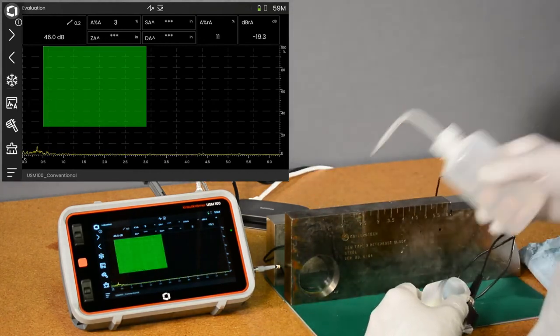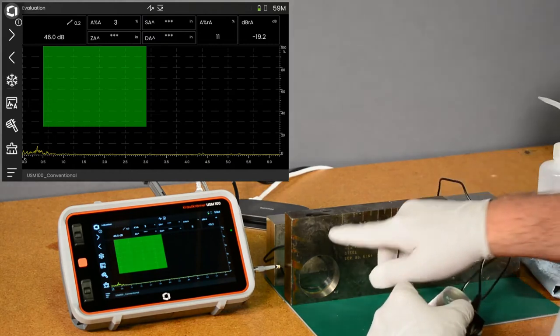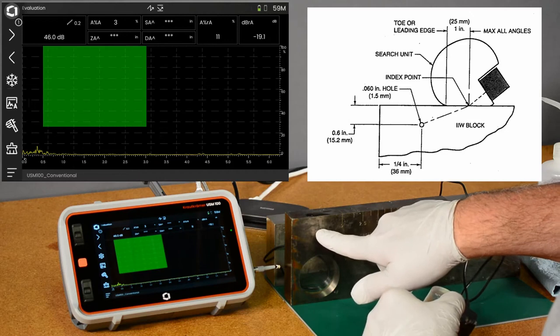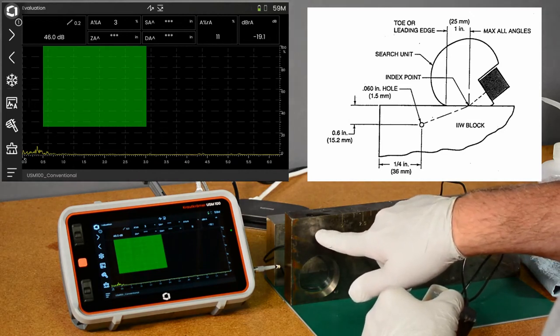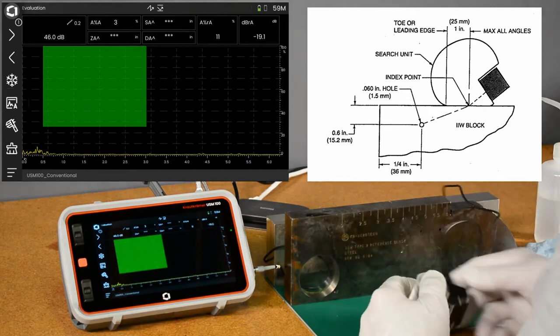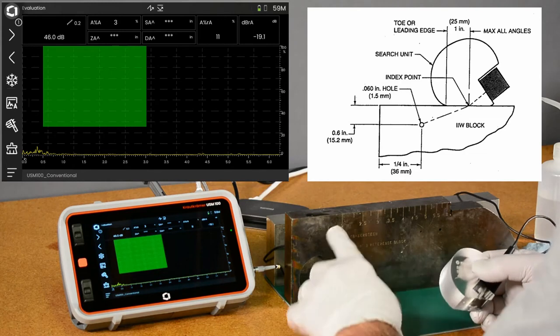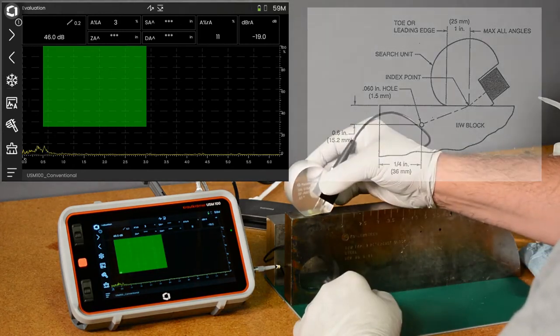Typically our calibration for AWS uses the 1/16 inch hole at 0.6 inches. Actually, it's a 60 thousandths hole at 0.6 inches. I believe that's 1.5 millimeters at 15, if I'm not mistaken. And we have our AWS probe and wedge.